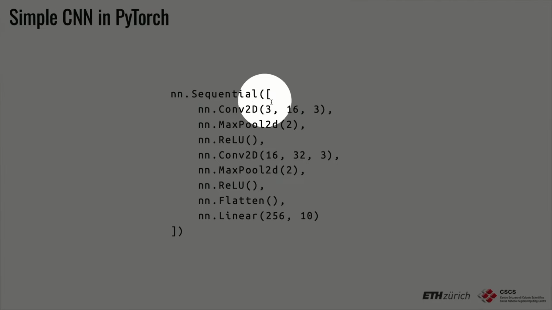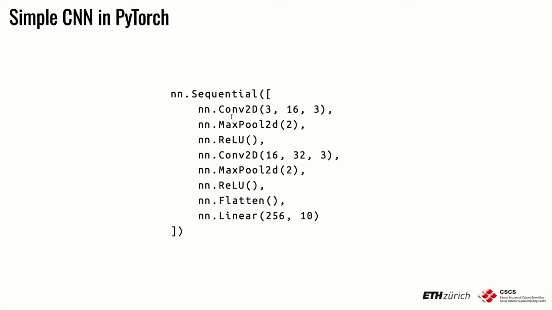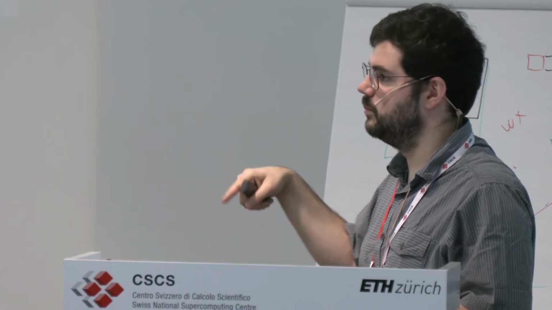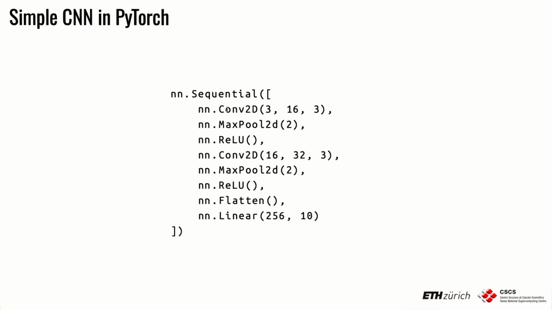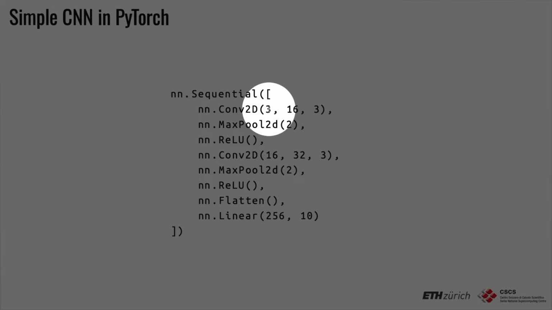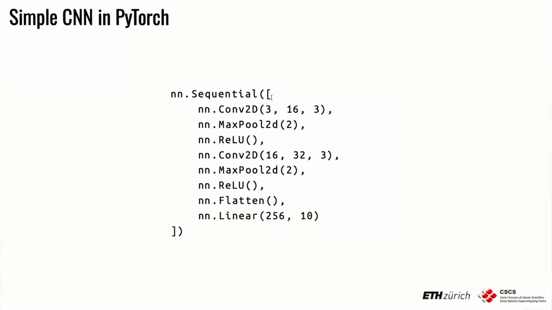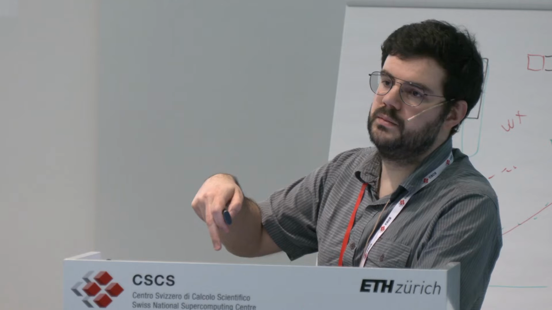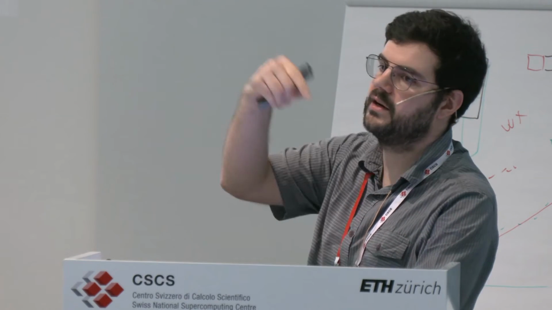And here I didn't subclass the NN module, as I mentioned before. There is a convenience class in PyTorch for sequential models, where the output of one layer is passed straight to the input of the next: NN sequential, which is essentially a shorthand for building this kind of model. Here you can see the convolution going from 3 channels, the 3 color channels of a color image, to 16 feature maps with a kernel size of 3. Then you do the pooling with a 2x2 kernel, apply the activation function, and go from 16 feature maps to 32, and then you flatten. This flatten does essentially the same thing we saw before with the view function: it flattens all the dimensions apart from the batch size.